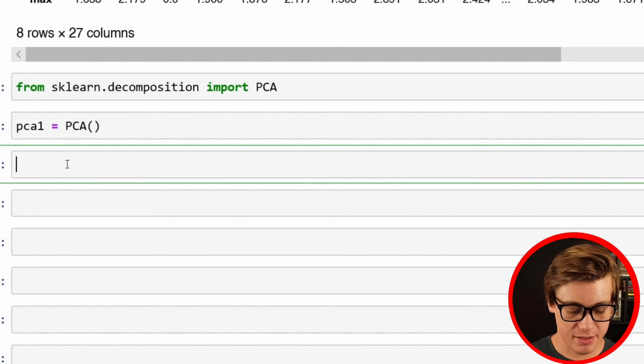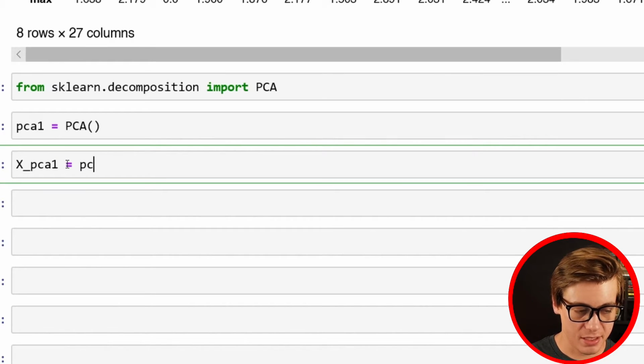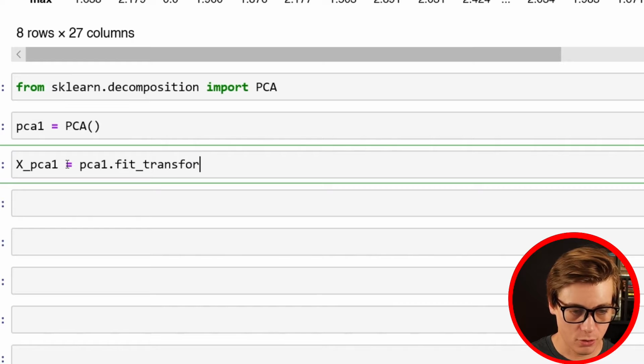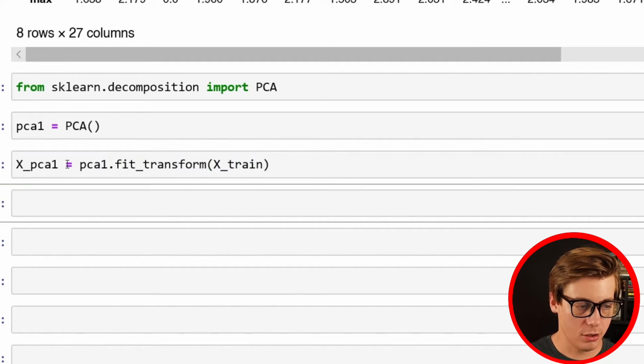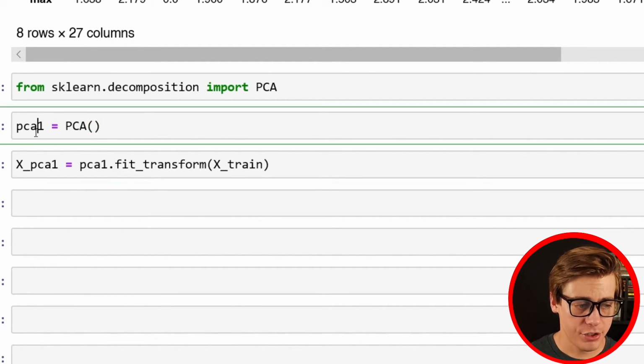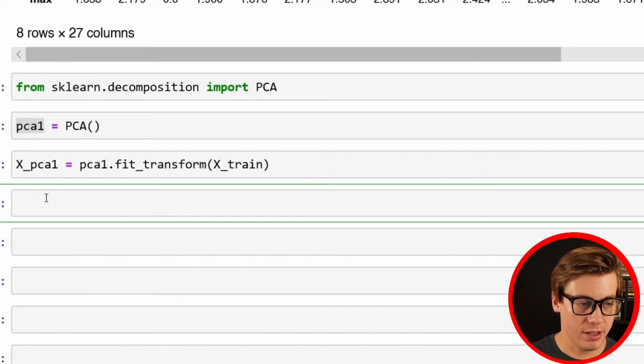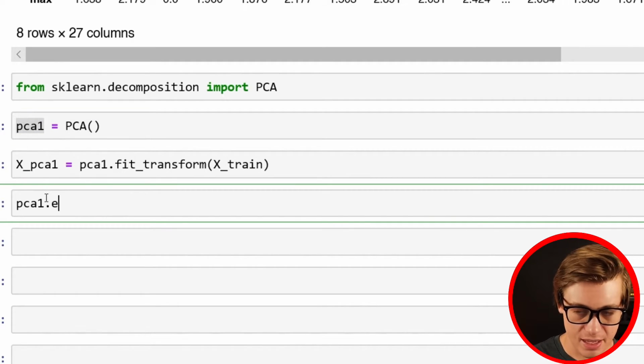Next, what we're going to have to do is set our x set. So xPCA1 equals PCA1.fit_transform. Then we'll put over here our xtrain from earlier. And now we can take a look at the variance ratio. So essentially what the variance ratio shows is how much variance each of these components has in this data set.